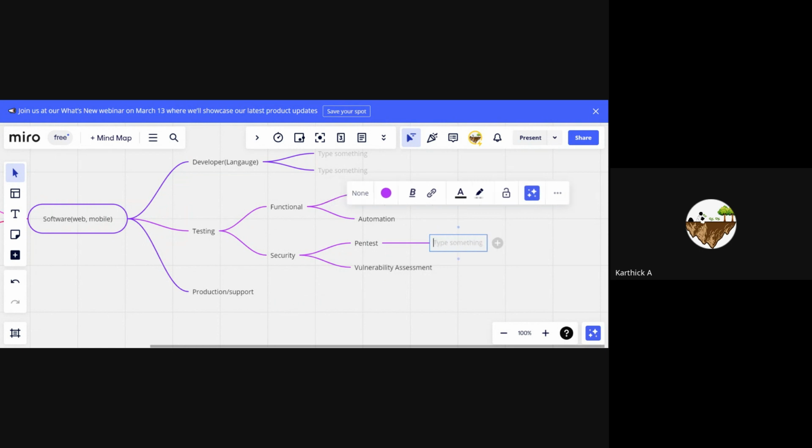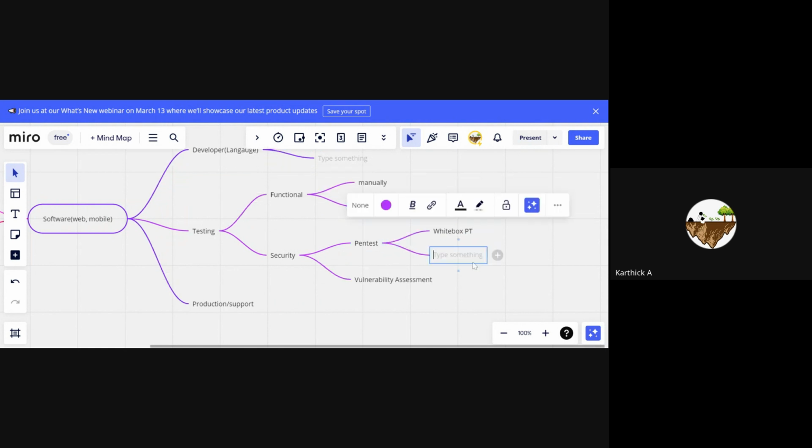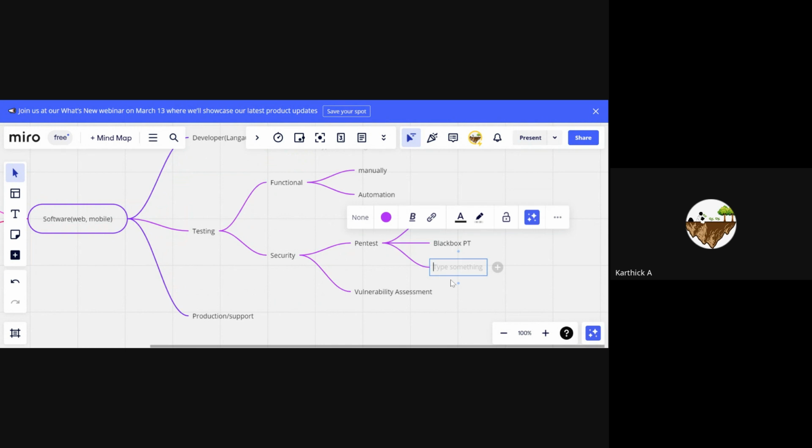One will be white box PT, next will be black box PT, and next will be gray box PT. PT means penetration testing.